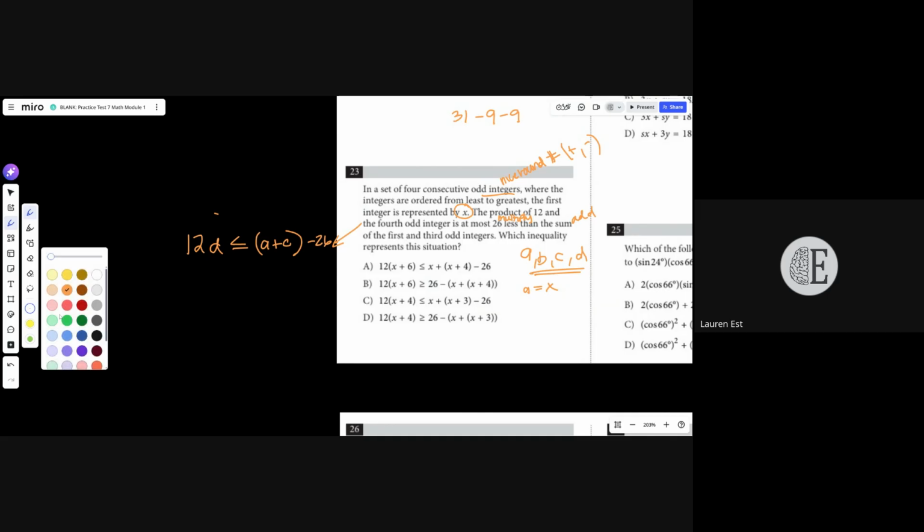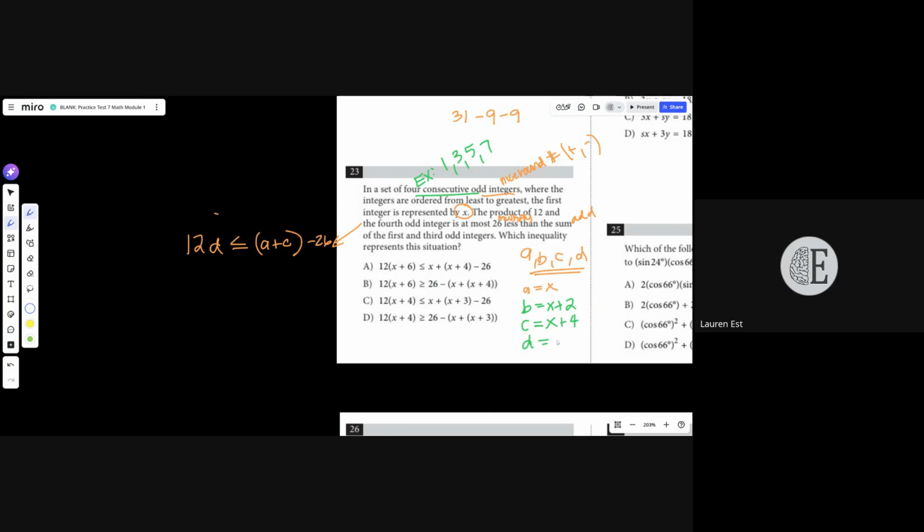Oh, I see. This one's a good one, I think. So then this is going to be B is equal to X plus 2, right? Because our example, I'll pull my example back. 4 consecutive, this is just an example for thinking purposes. 1, 3, 5, 7. It's going to be plus 2 every time, right? So then this is C is equal to X plus 4. And D is equal to X plus 6. Yeah. So we now figured out all of these.